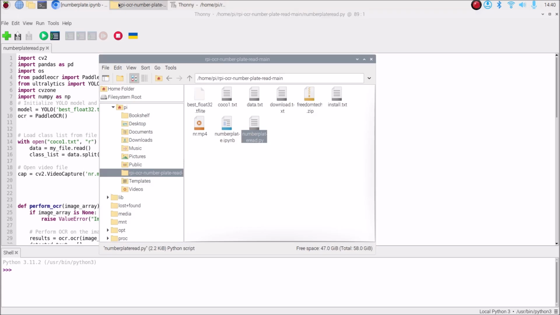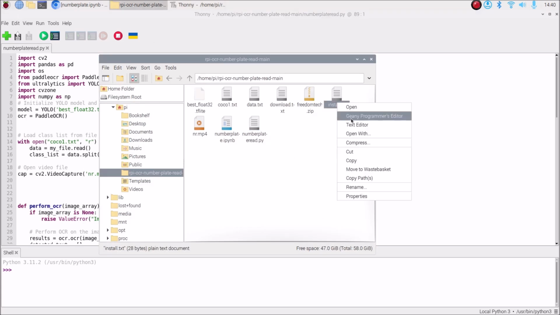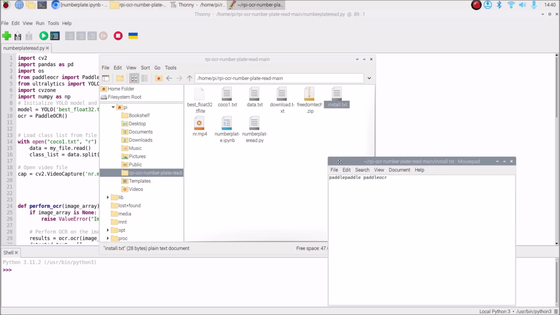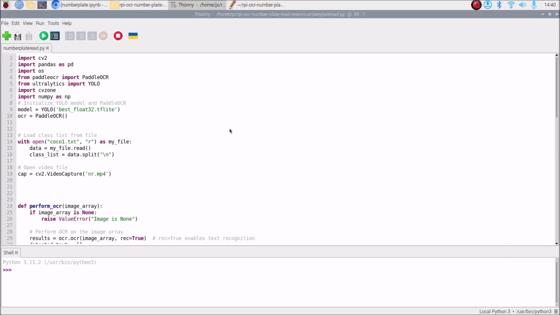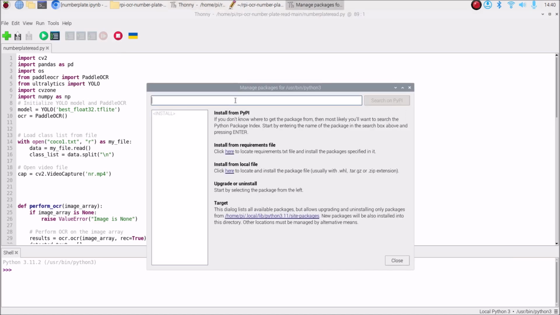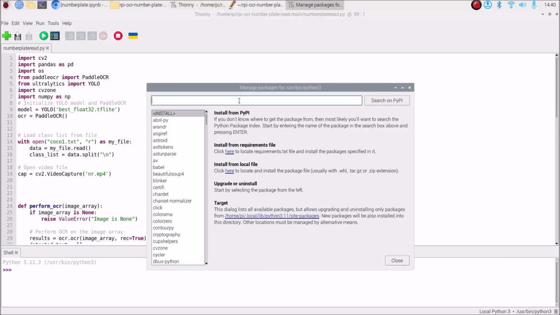If you open the repository, I have mentioned an install.txt file. Just right click, open as a text editor, and these are the two packages which we need. Copy the first package and open Thonny Python IDE which we already opened. Then go to Tools, Manage packages, and paste the name which we copied from our install.txt file.